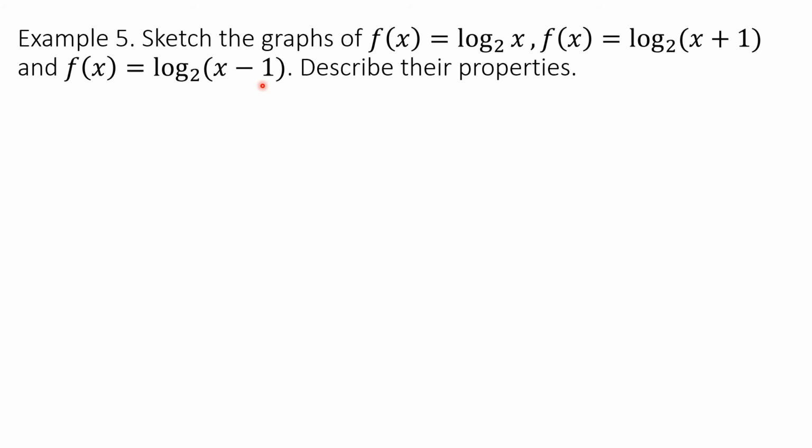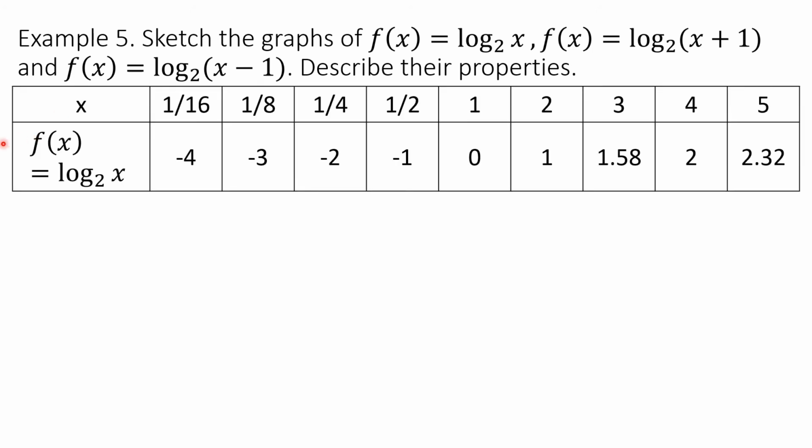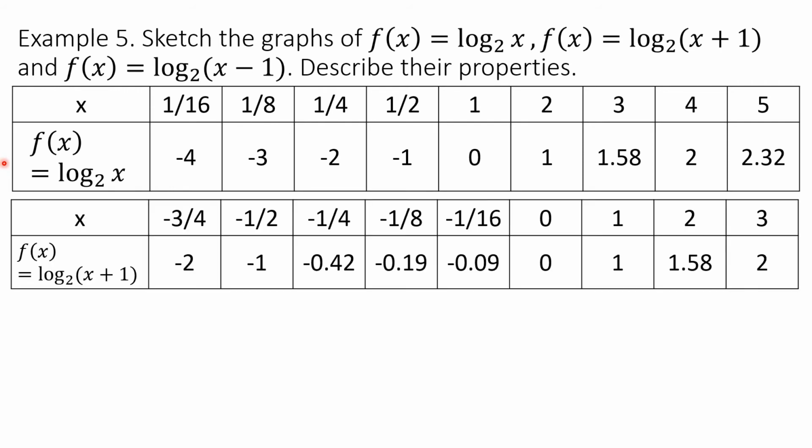Okay, let us prepare again a table of values. So this again is a table of values for f of x equals logarithm of x to the base 2. For the second equation, where c is negative 1, we assign different values to x because x here can be negative, can be 0. If you try substituting 0 for x, it will work. There will be a y value. And even if x is negative, for some negative values there will still be a corresponding y value. So we tried that for this table.